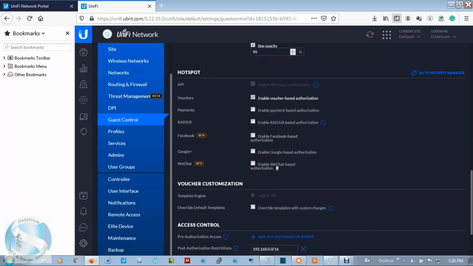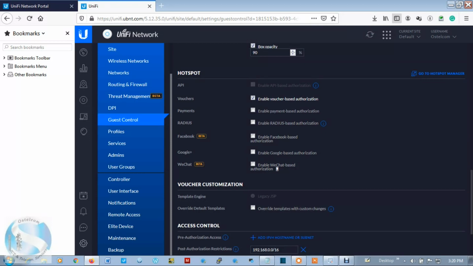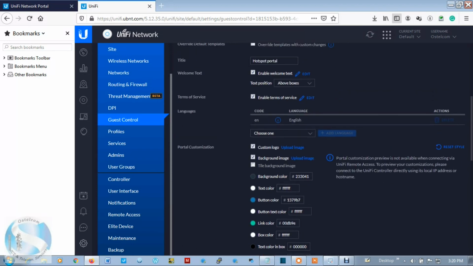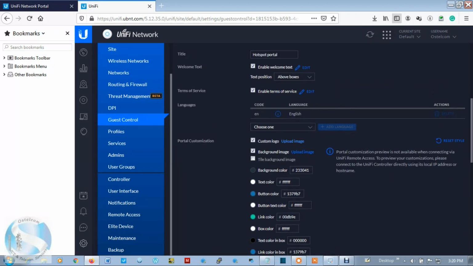And then you come down here to authorization mode, and in the authorization mode, here you can change the background and your logo by selecting your company logo.